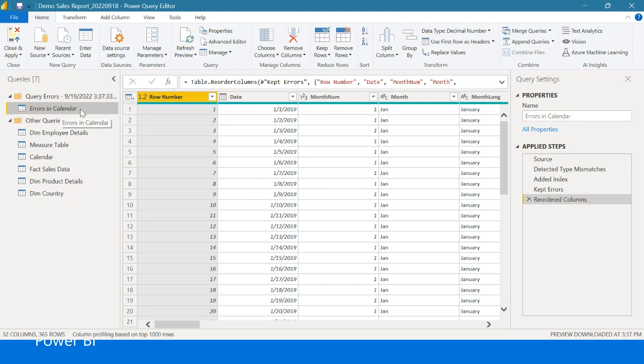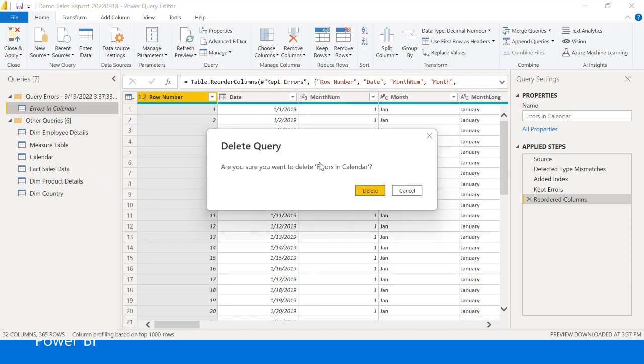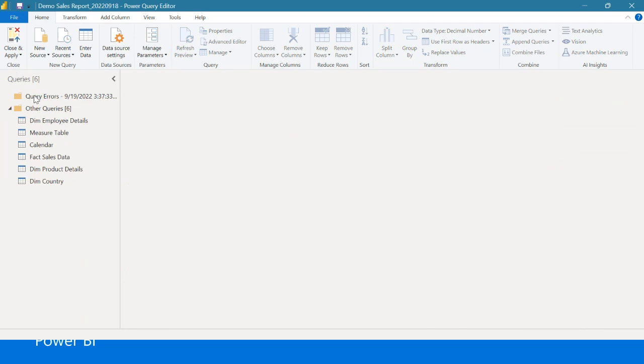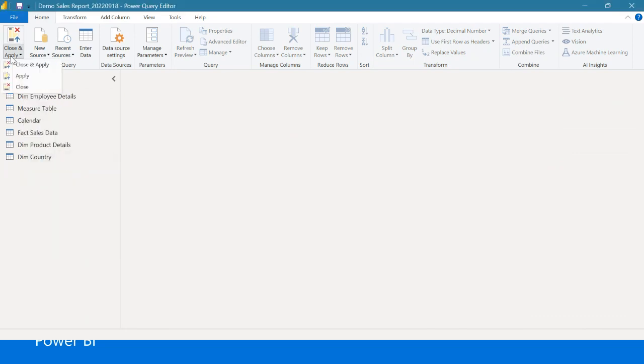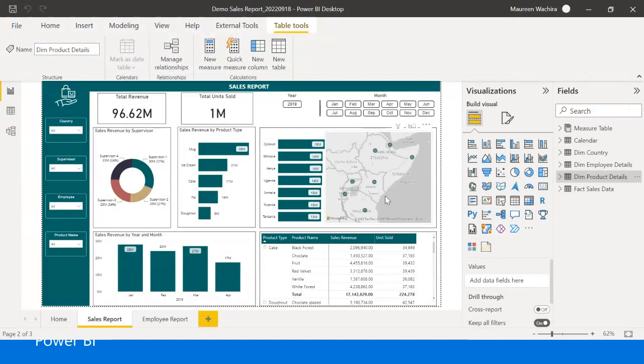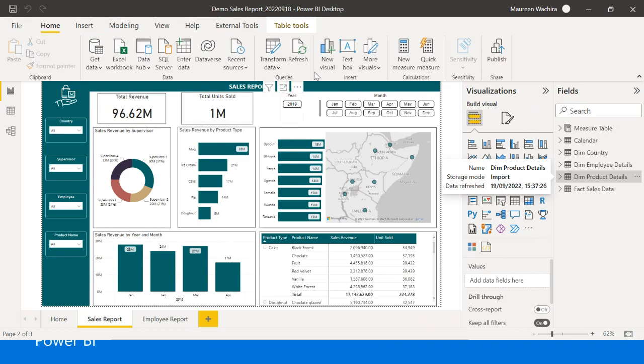You can see in my report, I have a calendar that is really not working. For now we can just delete this error, and close and apply. But that is how you refresh your visual. If everything is okay, it should just refresh without any issues.